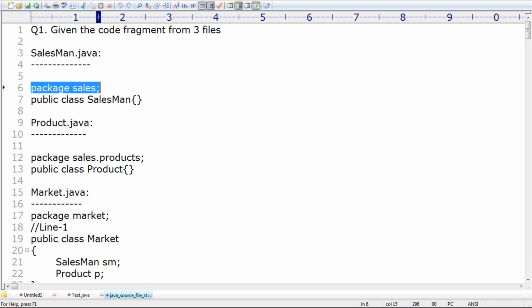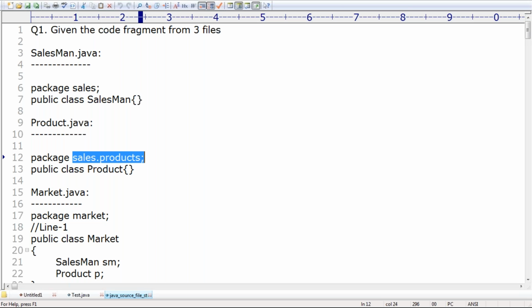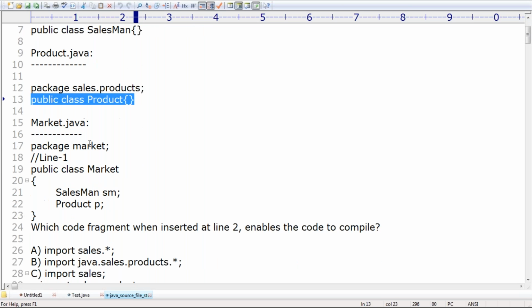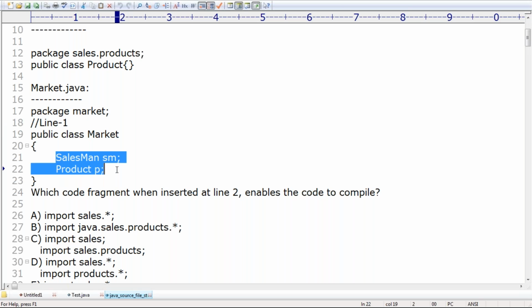Second one, Product, is available inside which package? sales.products, public class Product. Now, package market, a different package. Here line 1 is there. Public class Market. Inside Market, I'm using Salesman and Product.